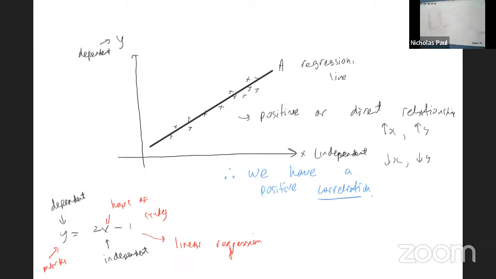Correlation carries a symbol, and the symbol is R. All the R values lie between -1 and +1. This here is a perfect negative correlation. Then you have a positive correlation, where everything lines up along that line. So you have all these different types of correlation. Correlation basically gives you an idea of how two values are related.